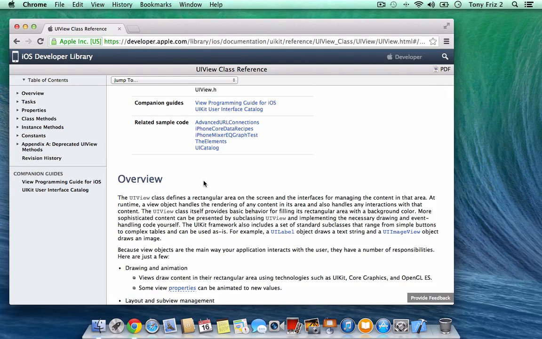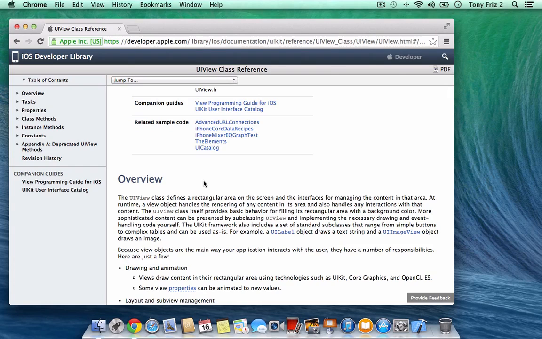At this point, you've probably figured out that in our first two applications, when we placed items inside of our view controller's view, we were essentially placing smaller views inside of a bigger view. Any item or graphic that can be displayed on an iPhone screen is either a UI view object or a UI view subclass. So what this means is, buttons, sliders, any UI control object is a view or a subclass of UI view with a very specific function. So for a UI button object, we have a small rectangular view with a graphic drawn inside that represents a button to the user.